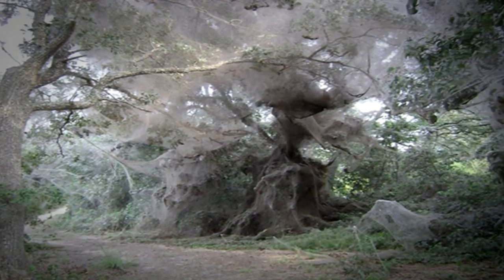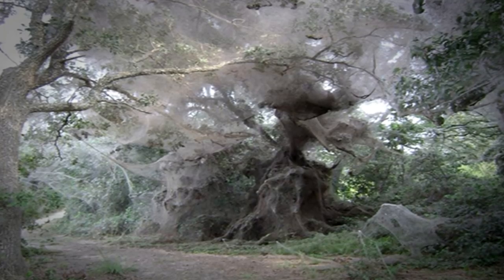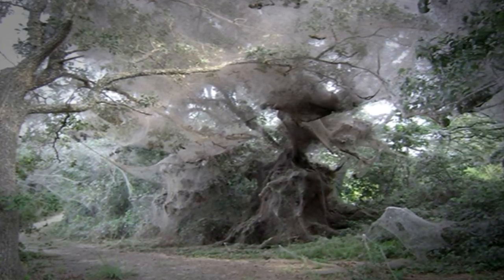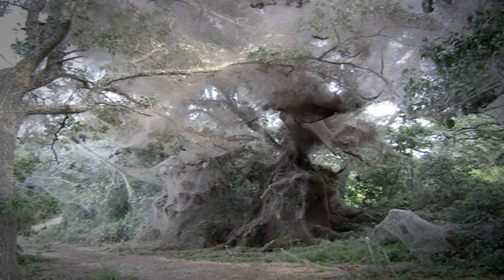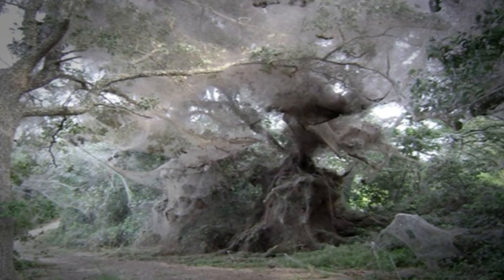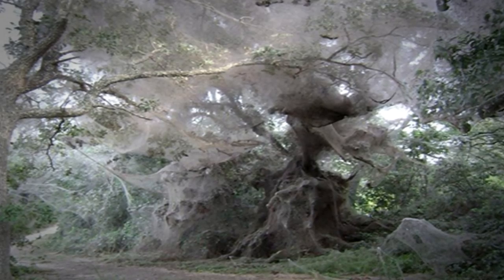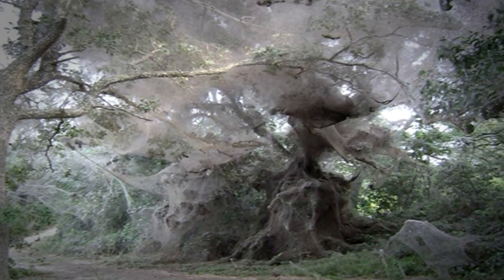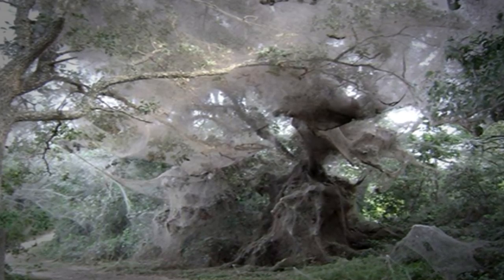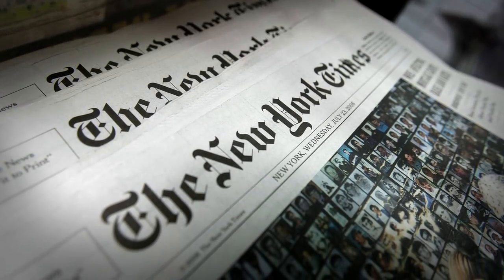This image may not be exactly what you're thinking. If you're thinking netting in a forest, you're taking the more pleasant interpretation — this is actually the result of millions of spiderlings growing into fully grown spiders and building webbing across several acres in a state park east of Dallas, Texas. The general scientific consensus was that it should have been protected for as long as possible against those wanting to knock it down. The image was published in the New York Times over 10 years ago, in late August 2007.